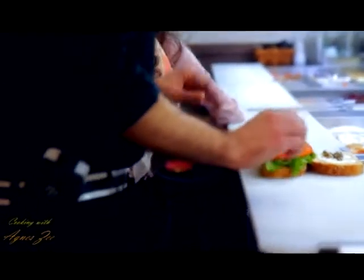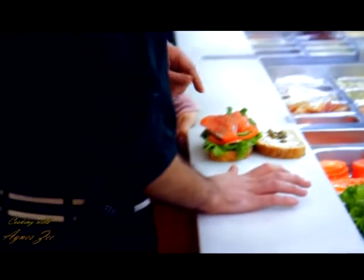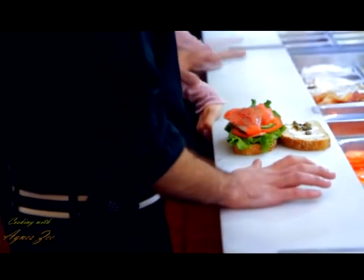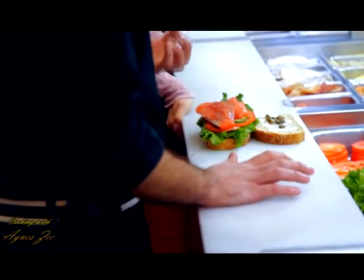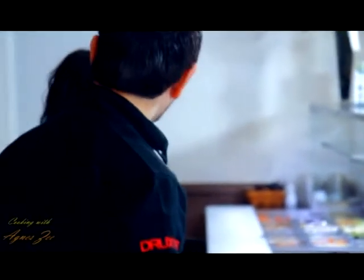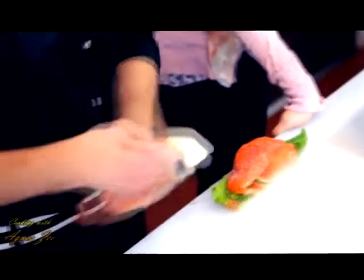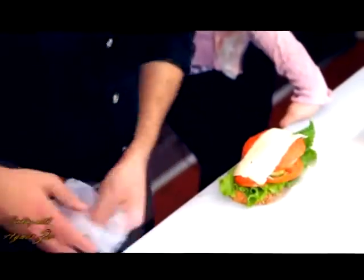Yeah, because we're missing some creamy. Normally smoked salmon you would do with something like cream cheese, a cream cheese and lox, like a nice breakfast sandwich, but we're doing more of a dinner sandwich here. I would suggest a brie cheese, because when you do two things that are smoked, smoked salmon and smoked gouda, it's too smoky. It'll contrast too much, so you want to mix it up a little bit. So we'll grab a nice slice of brie cheese. It's a milder cheese. Set it up right there. And voila.